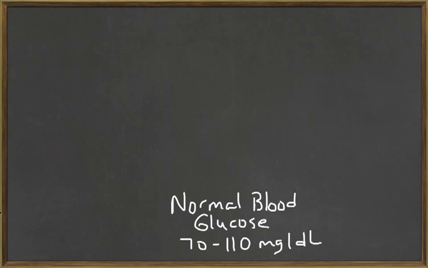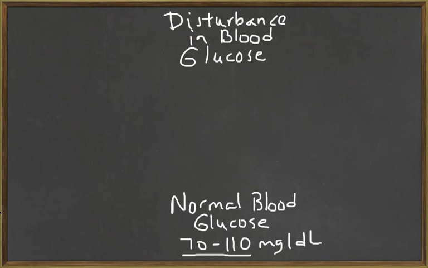Now, on a daily basis, the body has to be able to keep the blood glucose level in that range. And this becomes a problem after you eat. The blood glucose level goes up really high, and so the body has to try to bring it back down. And after you haven't eaten in quite a few hours, then the blood glucose level is pretty low, and the body has to bring the blood glucose levels back up, always trying to keep it in this 70 to 110 milligrams per deciliter region.